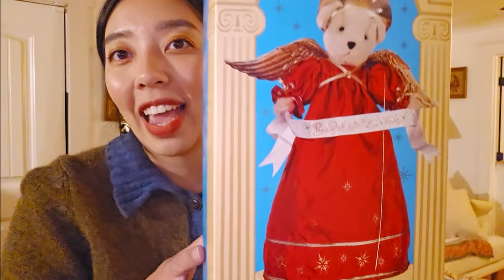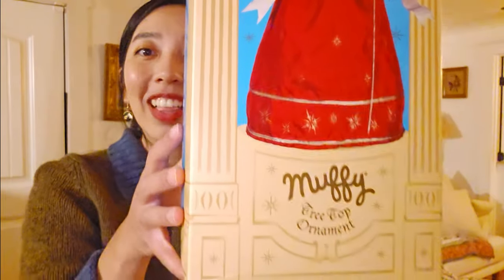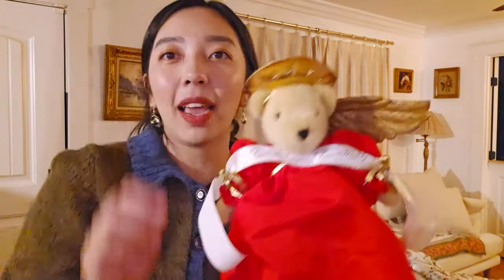And this one just sold me because, first of all, she's cute. I got it for $20. But second of all, the name. Oh my God. If you do not know, my small little dog, her name is Muffy. My big dog, his name is Robin. But she is just the cutest, sweetest little baby. And I thought that this bear kind of looks like her too. But let me show you the tree topper. Isn't it so cute? And it says, peace on earth, love Muffy.